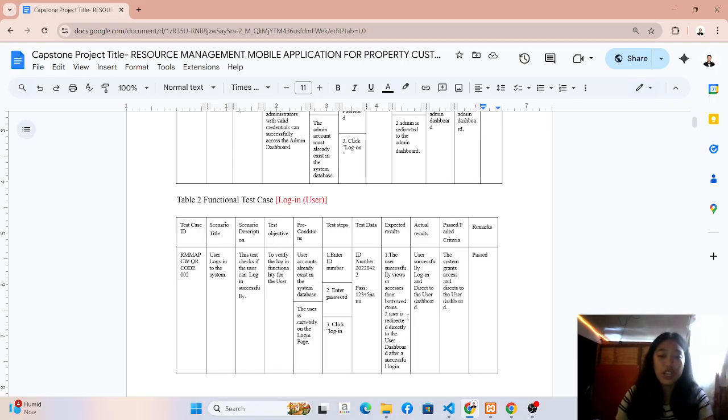Actual results: user successfully logs in and is directed to the user dashboard. Pass criteria: the system grants access and directs to the user dashboard. Remarks: pass.